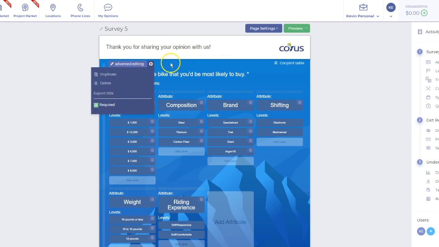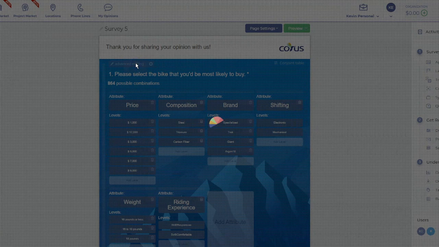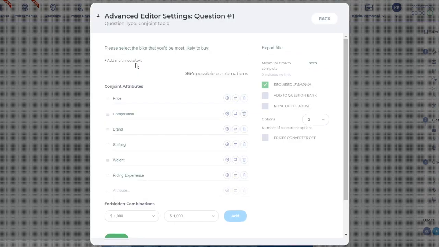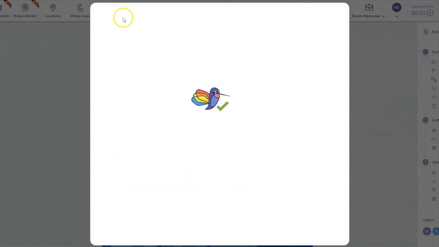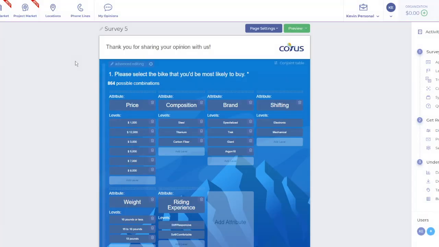Now, while that's loading, Kevin, I wanted to ask. You sort of alluded to this, but if you're looking at a bike that's carbon fiber or has electronic shifting, those factors are going to directly impact price, right? Correct. You're not going to be able to find a $1,000 carbon fiber bike with electronic shifting. It just doesn't work that way. So is there a way to adjust or take that into consideration when you're doing your analysis?